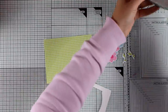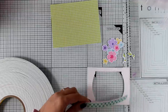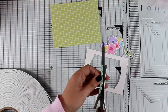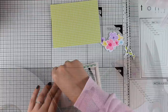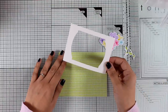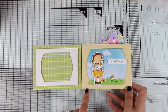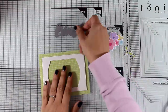Now I'm going to add some foam tape at the back of my frame, and of course the exact same construction could turn into a shaker card. However, I'm not going for a shaker card now, I'm just going to add foam tape at the back to add some dimension on my frame. Now I can stick this frame on top of my panel, and if you notice, this card is actually the negative of the card that I made previously. So here you see I'm using the negative space while before I used the positive one from the cutouts.